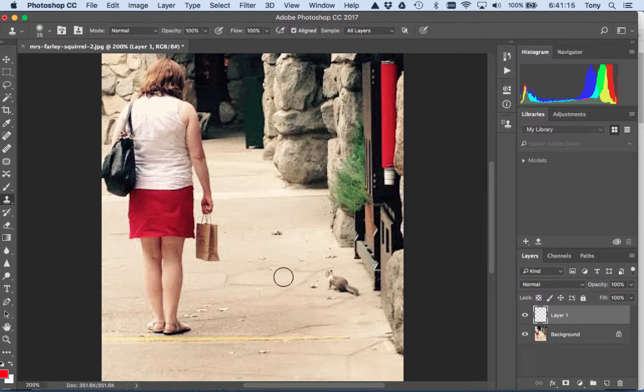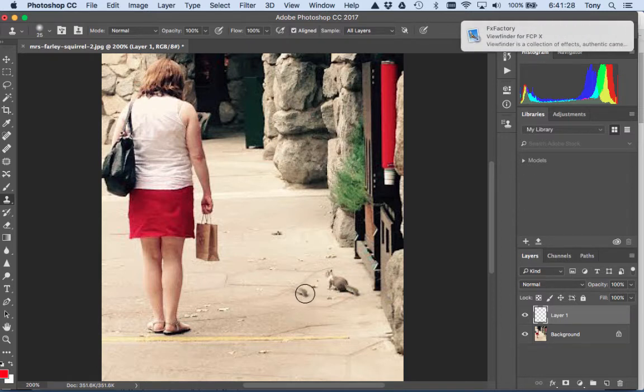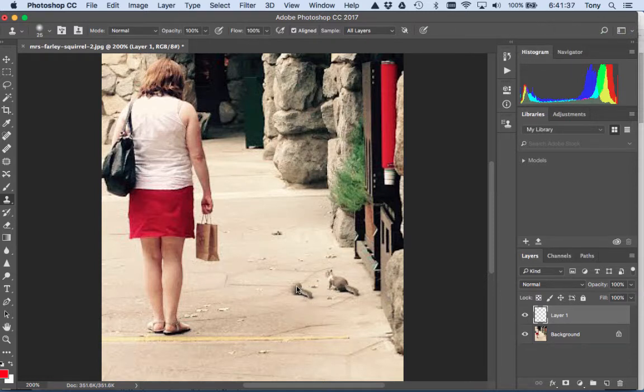All right, so there's two places that are important when you're cloning. One is where you're picking up the pixels. That's the target. Hold down the Option key. So Option key right on the tail there. And then I'm going to move over, and you can see the tail, right? And you can place it where you want. So I'm going to place that tail right there, and then I'm going to hold down my mouse and paint those pixels right there. So now I got a little clone of a mouse.